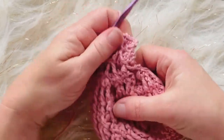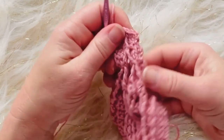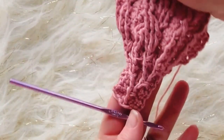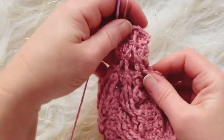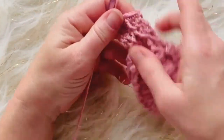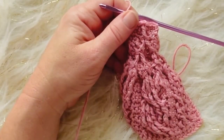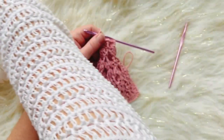It kind of reminds me of a Celtic knot pattern, but I really loved the way that it brought all the cables together into one piece at the end and kind of tightened it up and brought it together. So I really love that, and I really love this pattern, and I'm not just tooting my own horn.